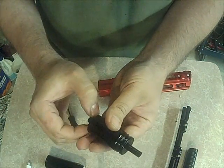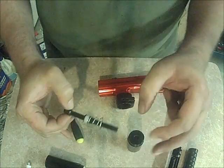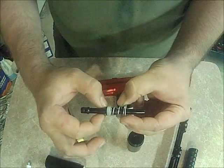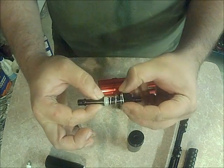The second thing I tried to do was kind of rebalance the springs here and try to give it a little bit of bias to being closed. So what I did was make some Delrin washers here and add them onto this so that this spring is kind of preloaded.